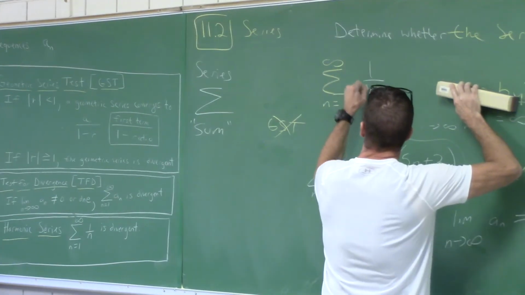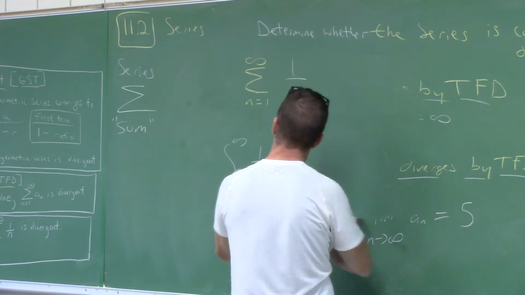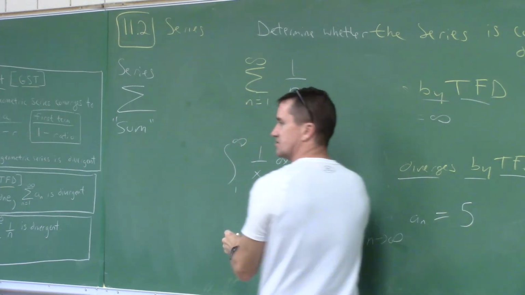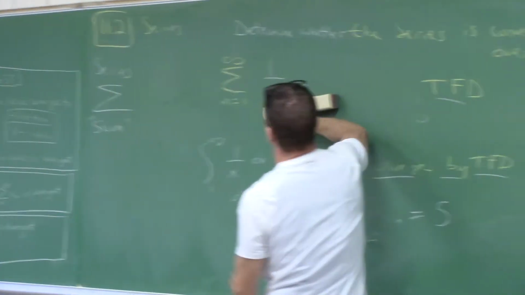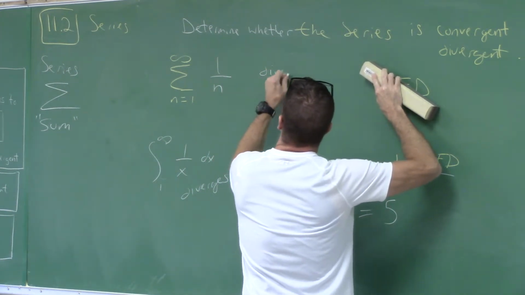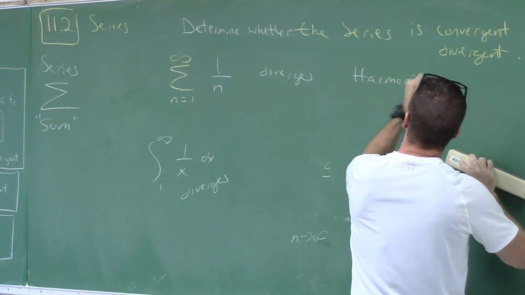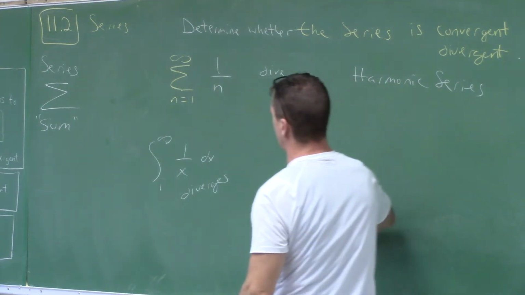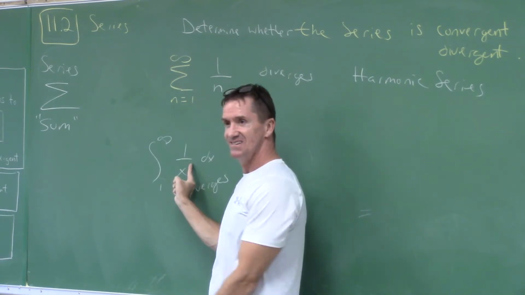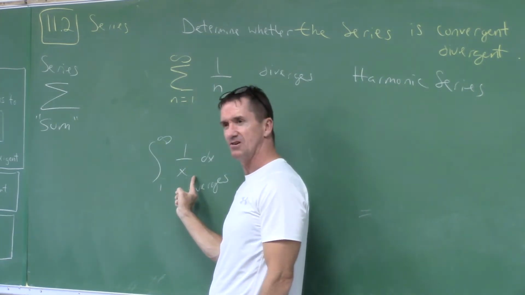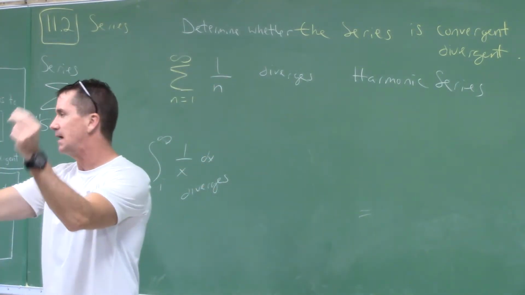Now, what might help you out is, does anybody recall this integral? It might help you understand the answer to this. Do you remember what happened with that, whether or not this diverged? This diverges. So guess what goes on with this series right here? This diverges. But I want to point out, it's called the Harmonic Series. There is a relationship here, and we're going to talk about the integral test tomorrow. For the integral test, you just look at that integral and go back and do those improper integrals. But do you recall this diverges? I just want you to recognize it's got a name. It's called the Harmonic Series because of the way you add the numbers up.